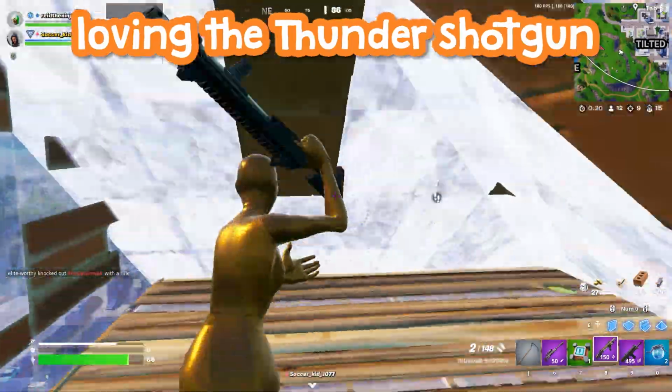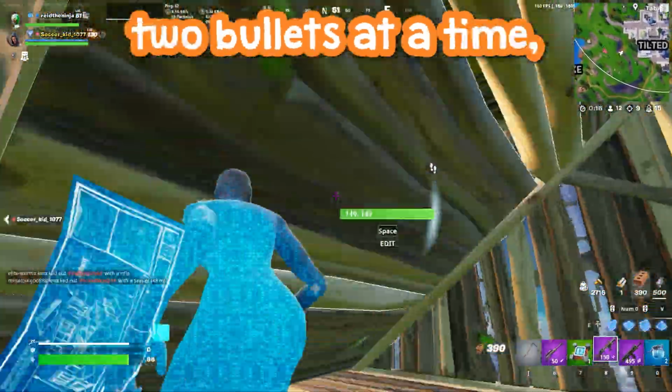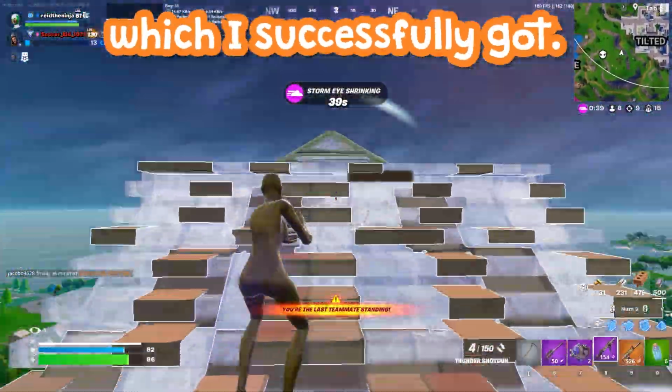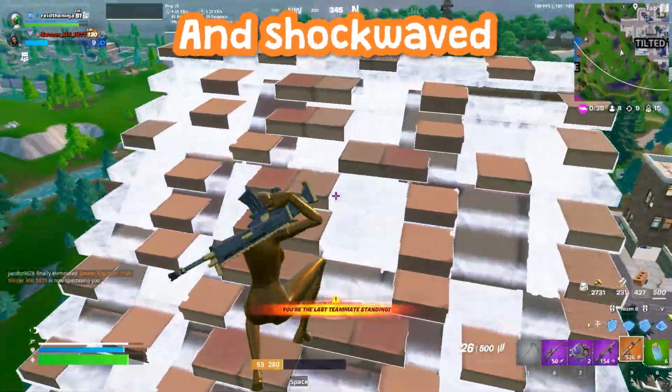I did remember loving the Thunder Shotgun when it was actually in the game, but I did forget that it uses 2 bullets at a time, so I got a little bit surprised there. After healing back up and finding a gold scar, I decided to shockwave up to height, which I successfully got, but as I did, this guy wanted no part of it and shockwaved away himself.